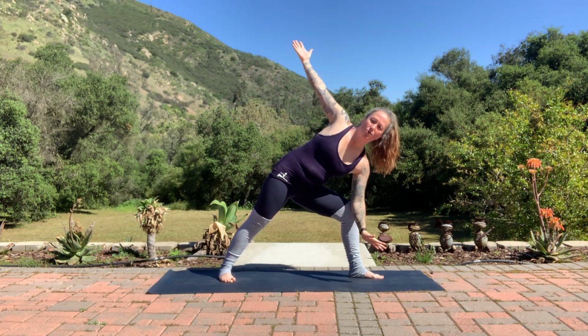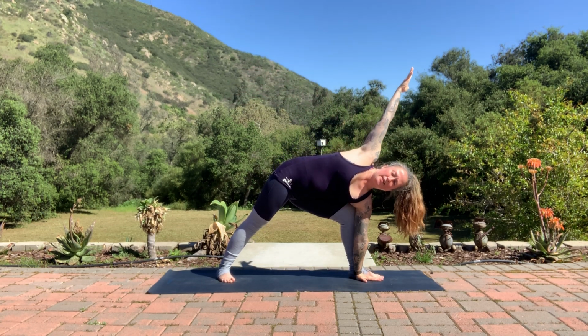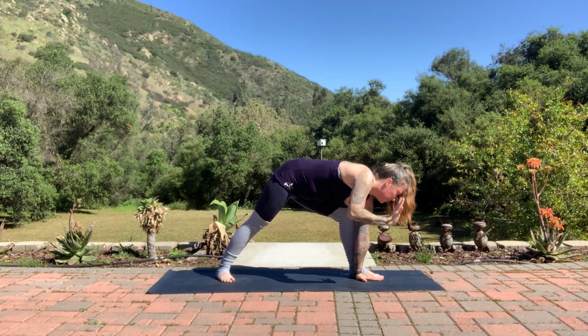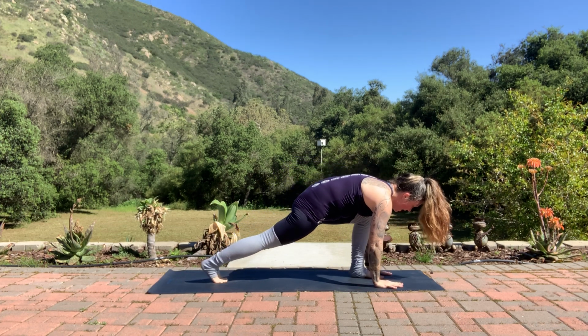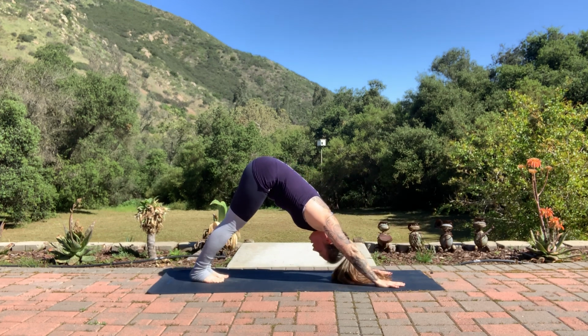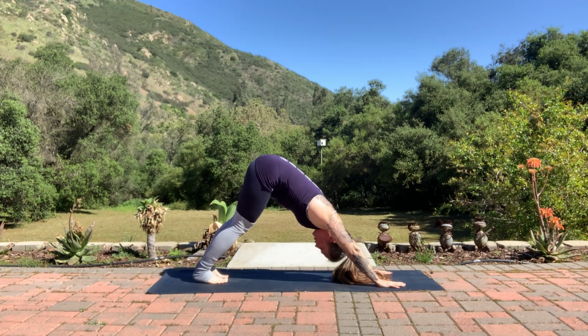Top hand comes up to our reverse. Inhale. Bringing it forward. Elbow to knee or palm to floor. And extend. Feel those ribs open. Inhale. Bringing it down. Exhale. Stepping back to our dog. Alternate those heels. Let's move on to the other side.